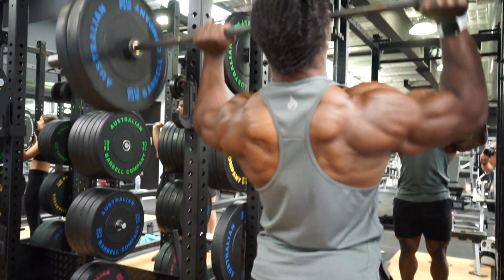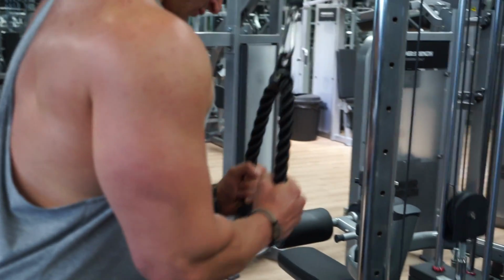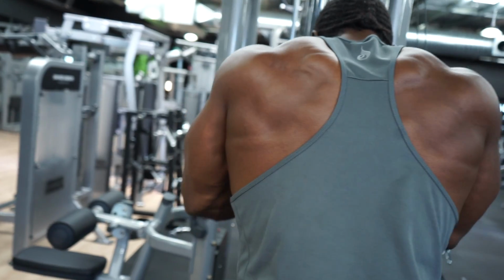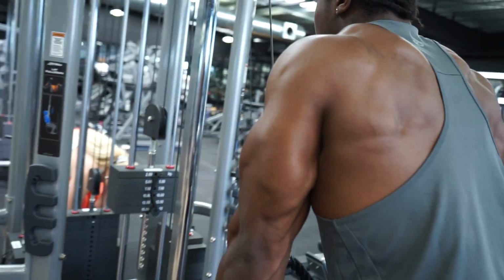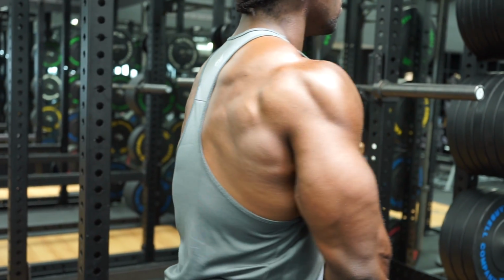Like, we started off with some military presses. I haven't done those for a while. Pushed ourselves. There's a lot of volume in there, reps, lots of pauses, lots of slow eccentrics, concentrics, just to get those muscles roasted, to actually focus on the muscle. Train the Right Away gym, such an awesome gym.